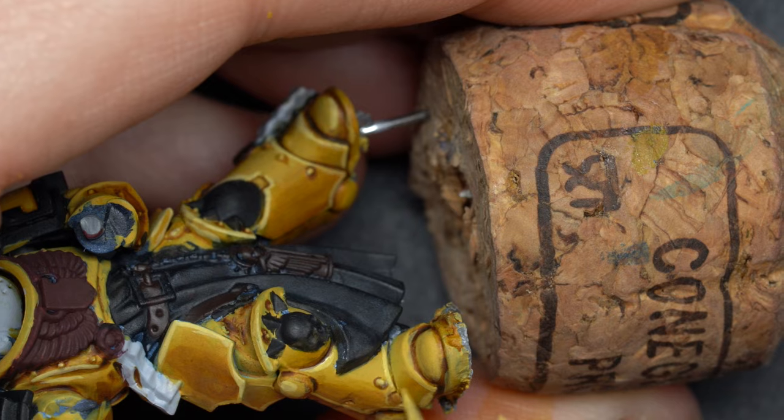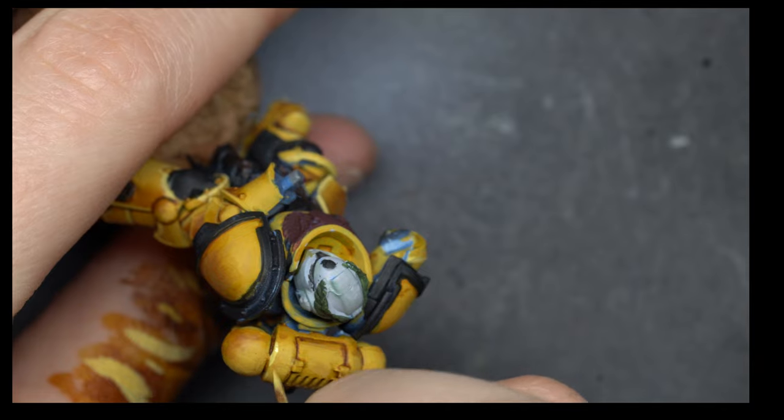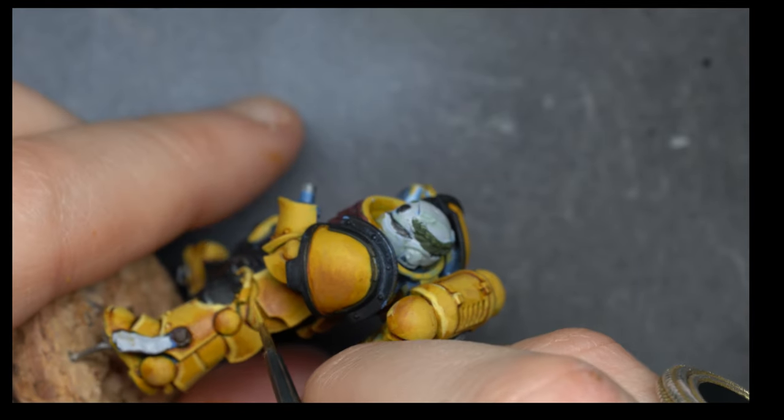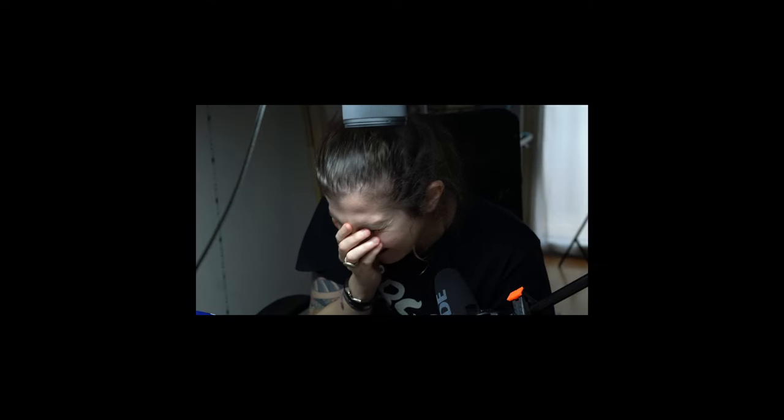I then went in with a pure pale yellow at some point, but honestly I was feeling pretty defeated because it was so hard to paint a straight line. Ow! My nose! Well, that went bad. I already have a hard time dealing with precision stuff because I'm sloppy basically. But also having the camera here and not being able to put my head near the mini - it's hell.